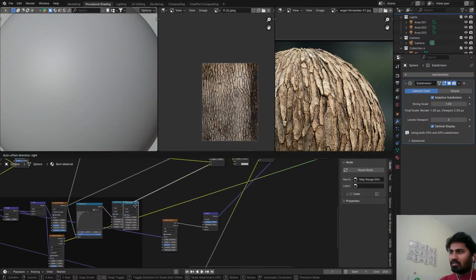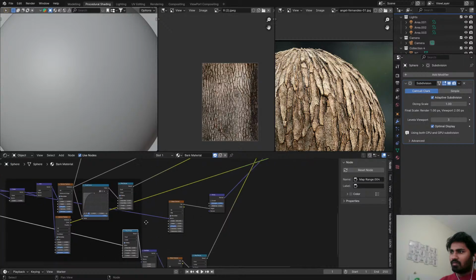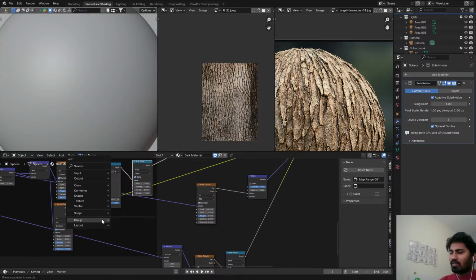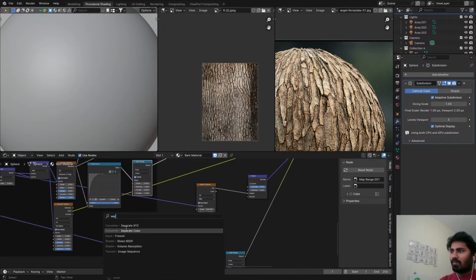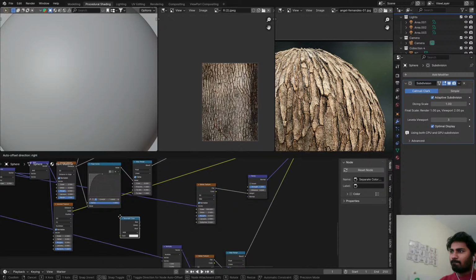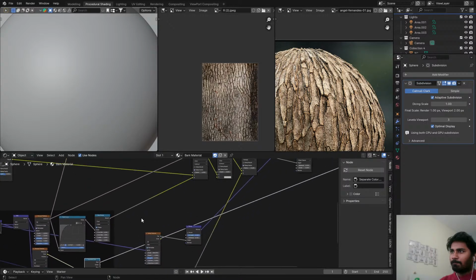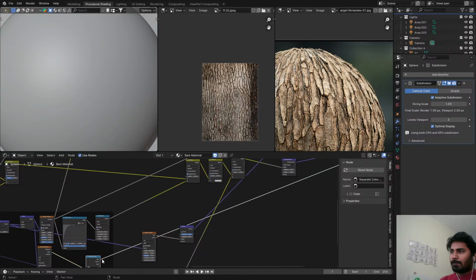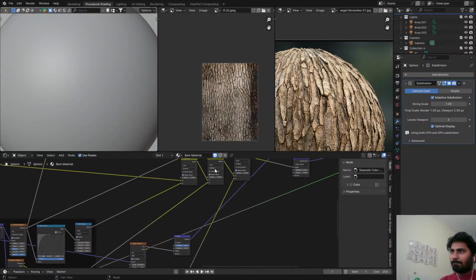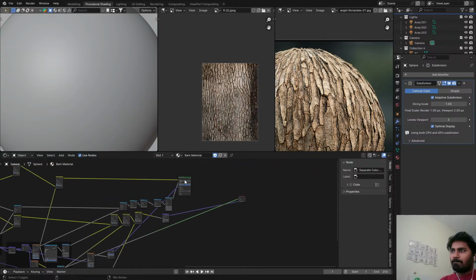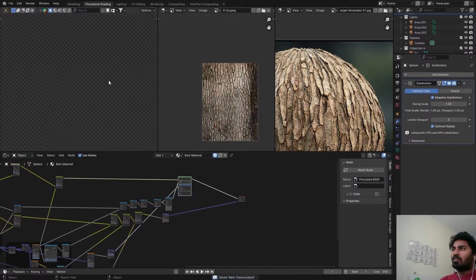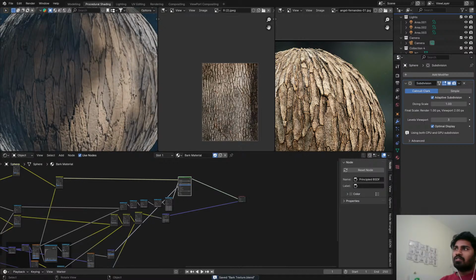Let's not do color, let's do separate color. Yep. Let's take that. Yep. Give that effect, I think. I'm not sure. This should be interesting.